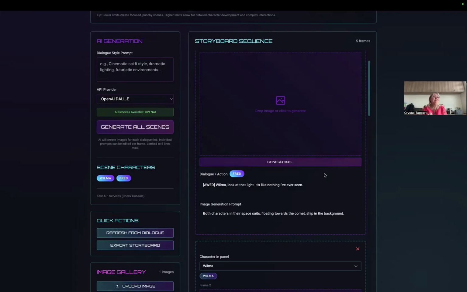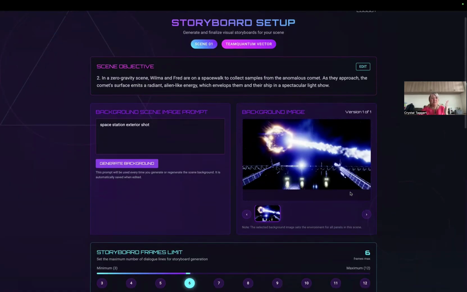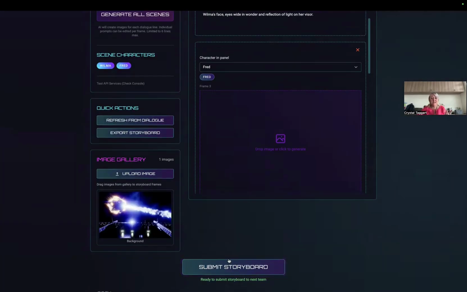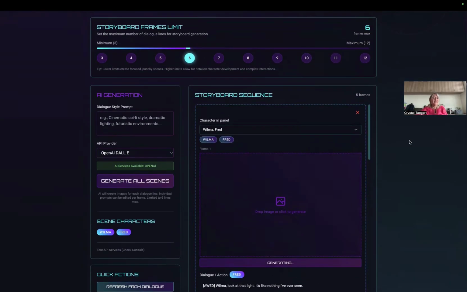So yeah, basically you go in and design each scene. And then once you're done, you submit your storyboard. This is the storyboard for this first scene. You'll go to the next scene and do it. And then when it's done, you say, I'm all done. And then you go into the director mode and you create your movie. And so let's see if we have a storyboard yet. No, we don't. So we'll just wait for a few minutes.